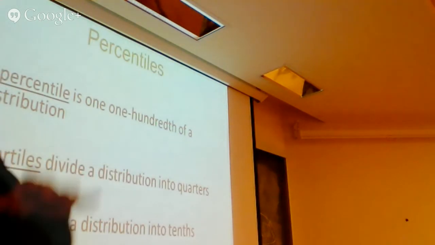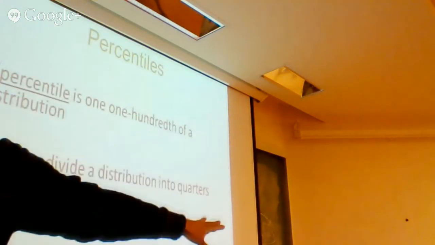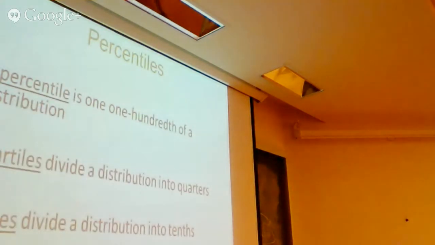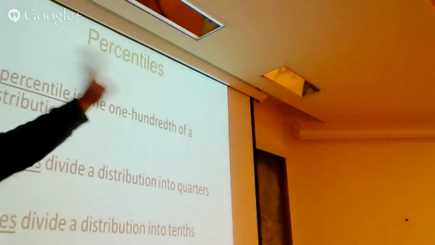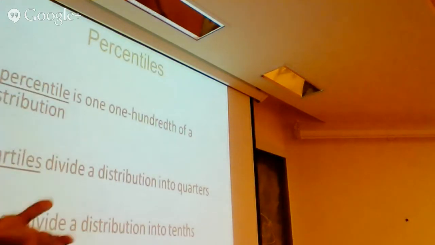So if I'm comparing your performance to another professor's class, and maybe he's a much easier marker than me, and his class has really high marks and you've got really low marks, but in fact you're doing better than them because you're better than most of the other class. And everyone in his class has 90%, so it doesn't mean anything. So we compare the rankings rather than the actual marks.